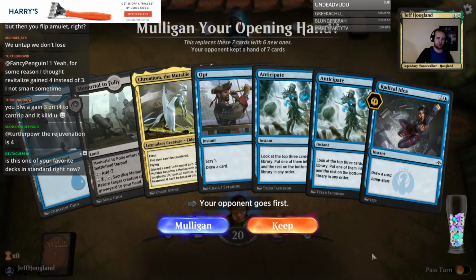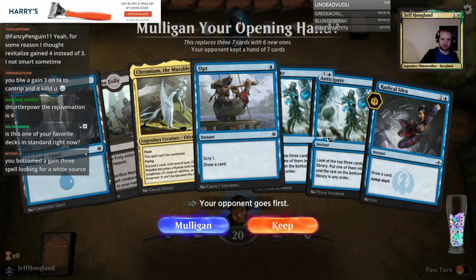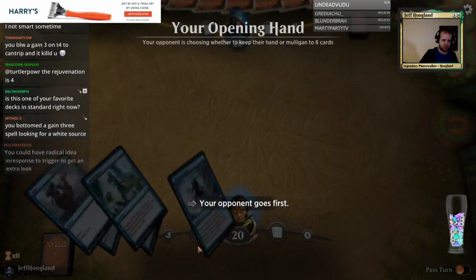This is my favorite combo deck in Standard. I'm gonna mulligan this. This hand doesn't have an amulet in it, like Chromium in the opener really sucks.